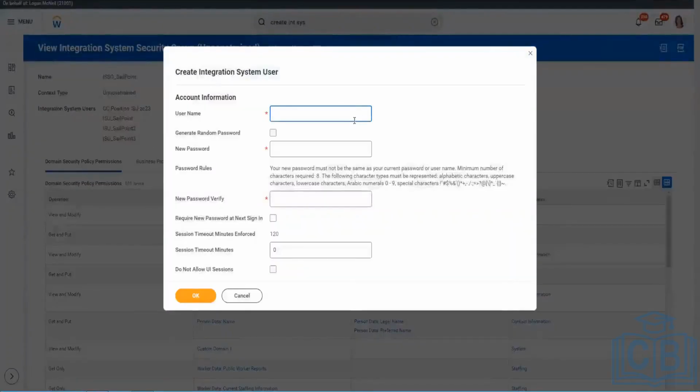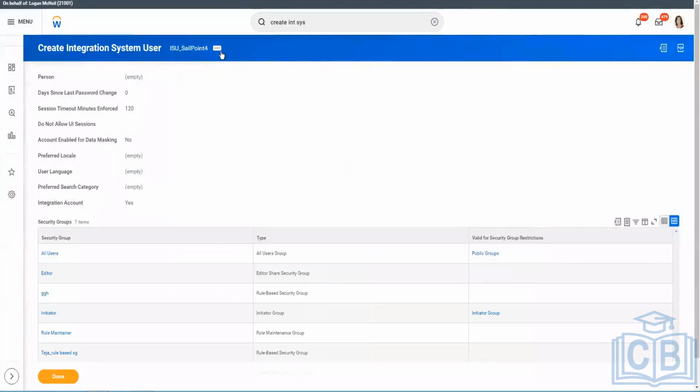Let's create a new integration user. Apply this user to the security group.